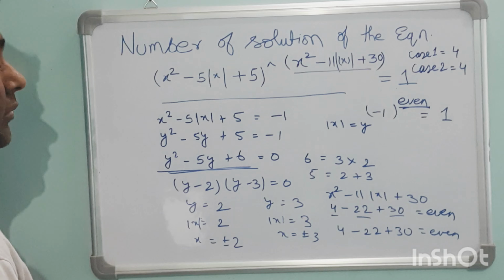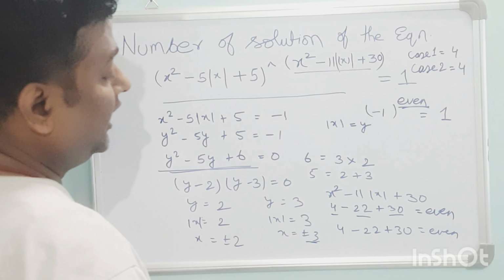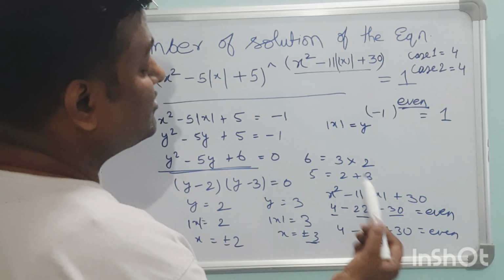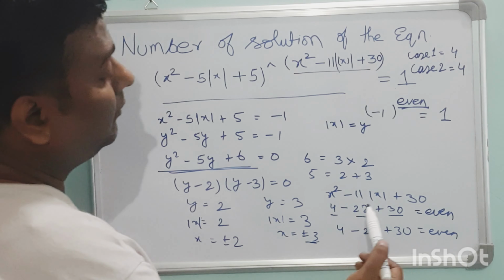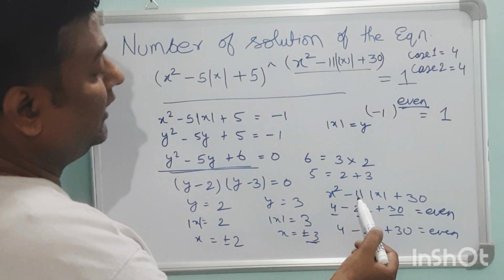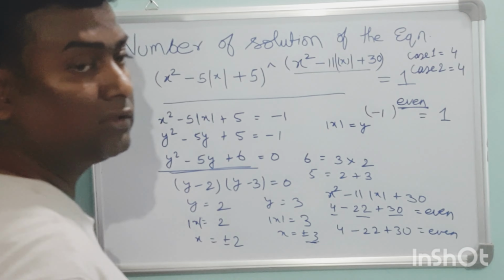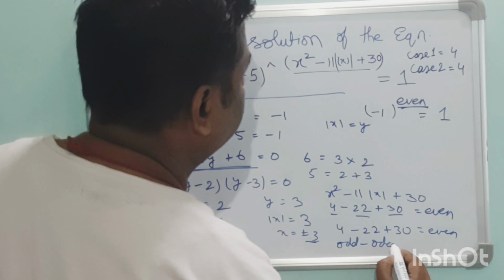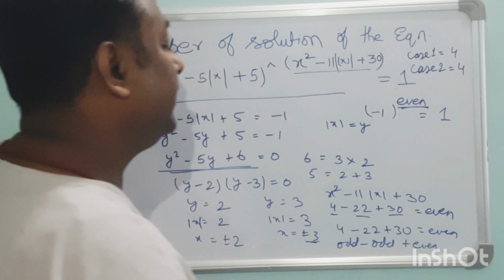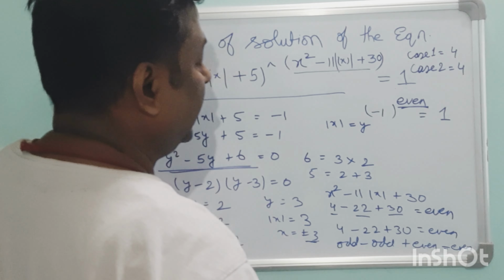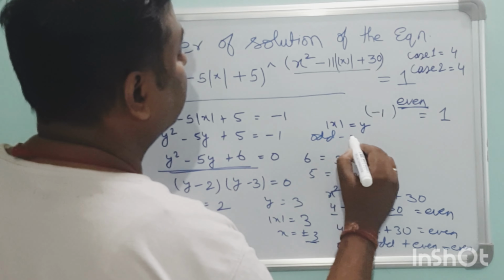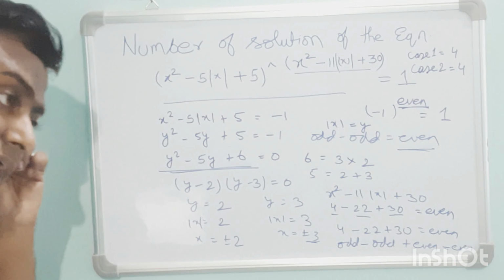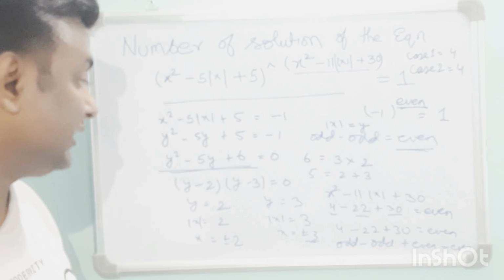But when we put an odd number, that is the 3 here, as we have observed earlier, this will become 9, which is an odd number. This is again an odd number, because 11 into 3 is going to give me 33, plus 30. So odd number minus odd number plus even number will give me again an even number, right? Because odd number subtraction leads to an even number, that we already knew. This is another concept which we have already learned in class 6.